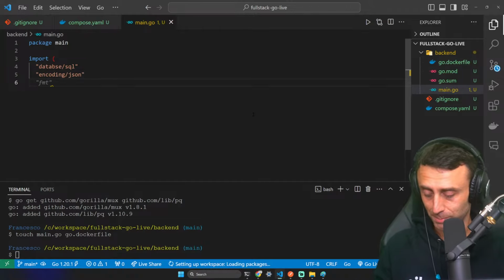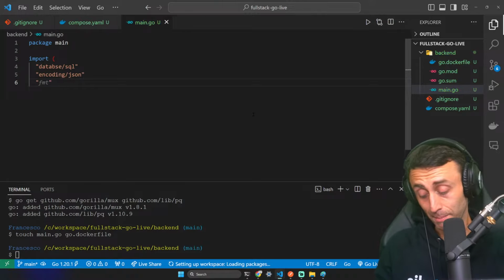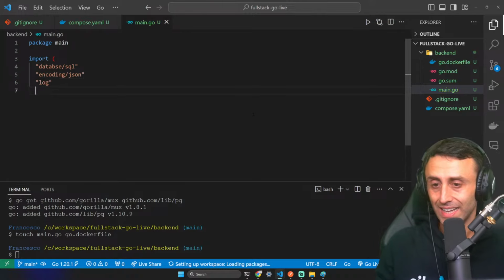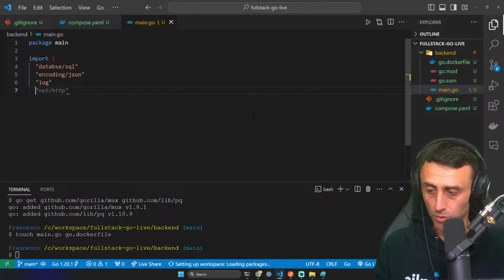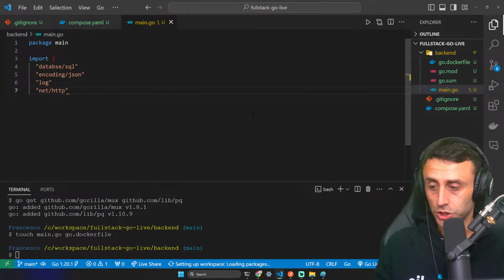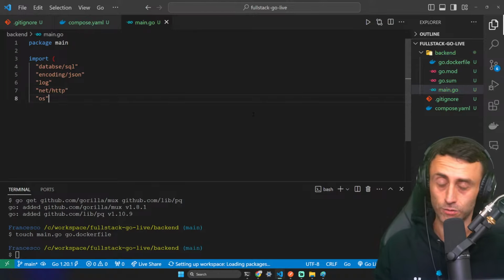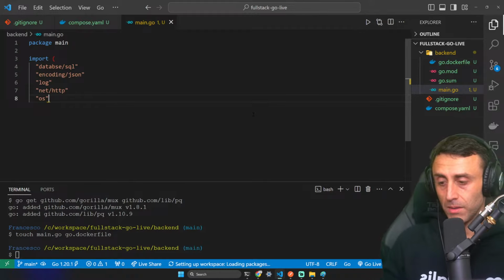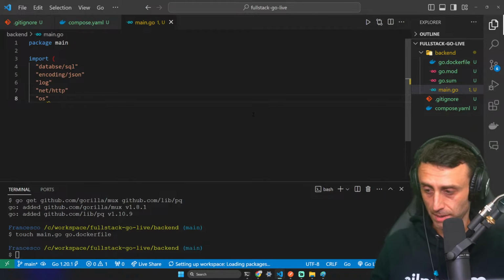This is how the HTTP requests work, or they might work. Then log, because we need maybe to log some errors, and then net HTTP, and OS stands for operating system. We will use it mostly to read environment variables.